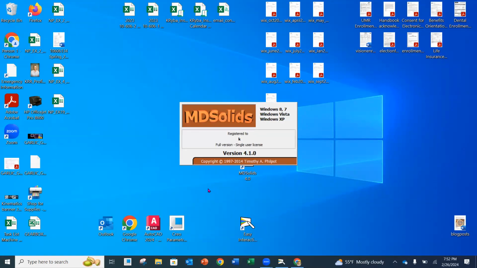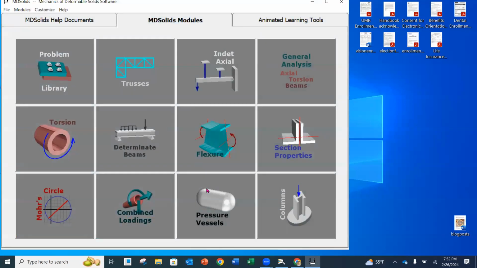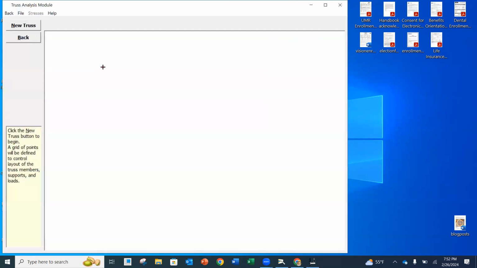Now, something I'm going to let you know about MD Solids. Again, it's not the most sophisticated program, and it's kind of old compared to where we're at in Windows. If you read the little bio, the gentleman passed away, I believe, in 2013, 2014. It hasn't been updated since then, so it's 10 years. But it still works with the Windows updates, and you're going to find that it's a really nice, straightforward program to work with. It doesn't have a really pretty interface, but it's very easy to use.